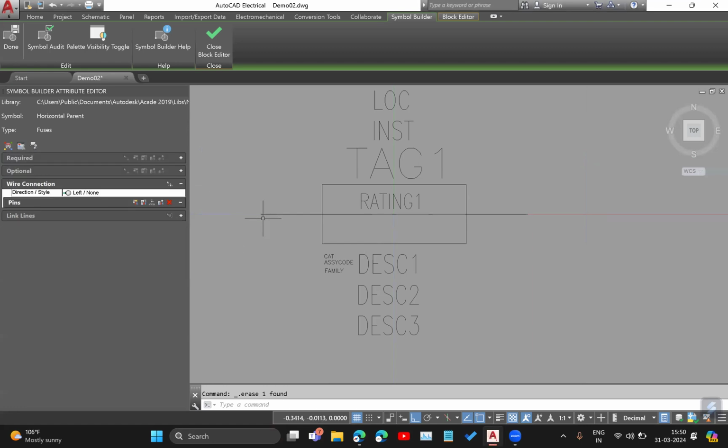In wire connection, we need to define the pins. In our example, there should be two pins. One should be at the left, and one should be at the right. While selecting a pin, we need to define the direction, how you are going to connect it. The wire should be connected from which direction?